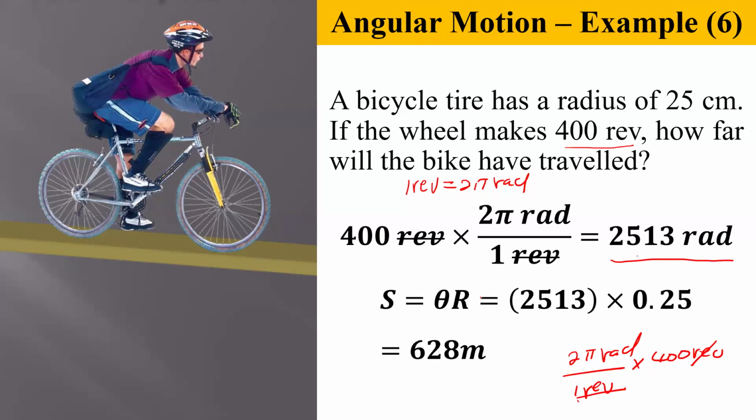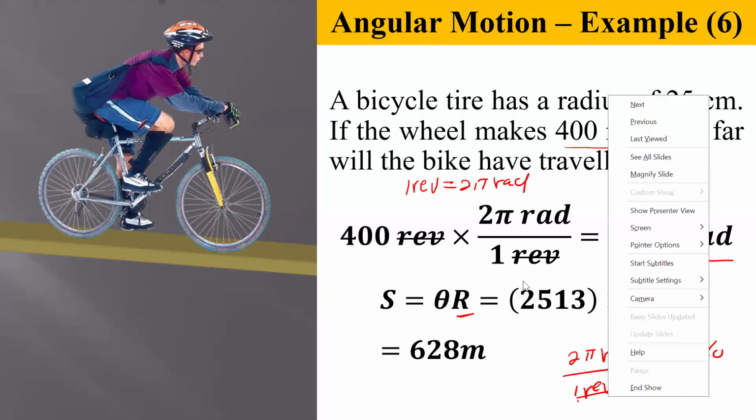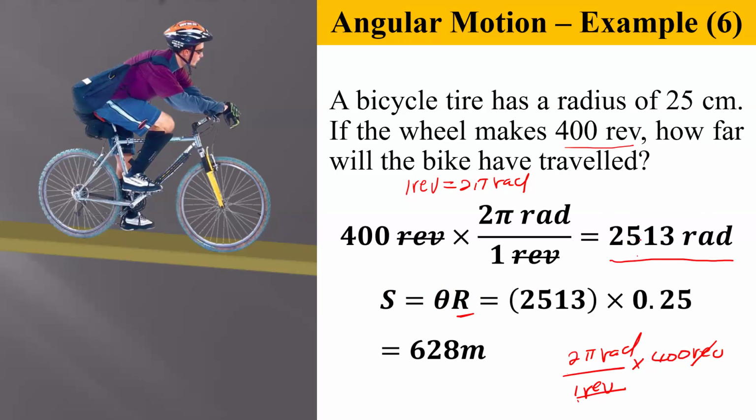But then now you have to think of your formula that your displacement is equal to the angular displacement times the radius, right? So you have this, which is 2,513 rads, and then you multiply it by the radius, but you need to convert the radius to meters. So that is divided by 100, so you get 0.25, right? So that's angular displacement, which is equal to, so you're not using pi radians anymore, you're using the angle theta.